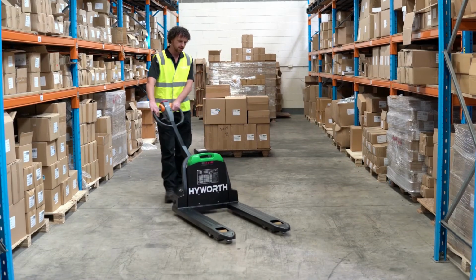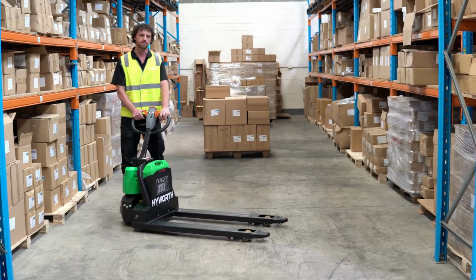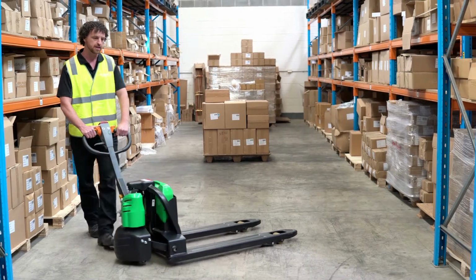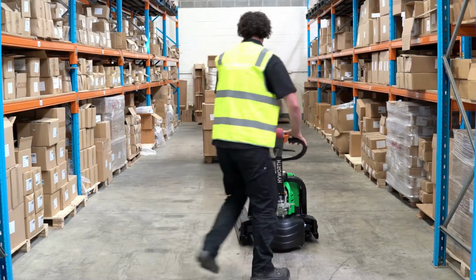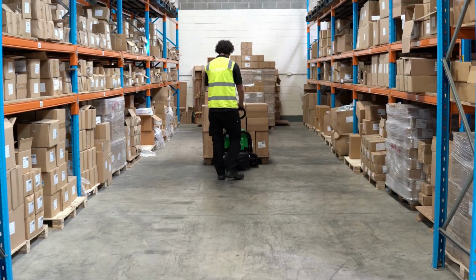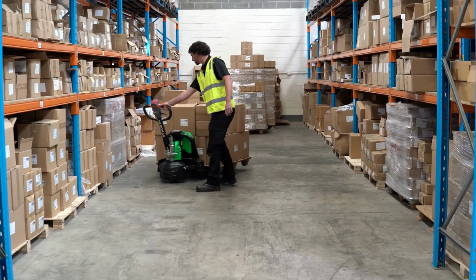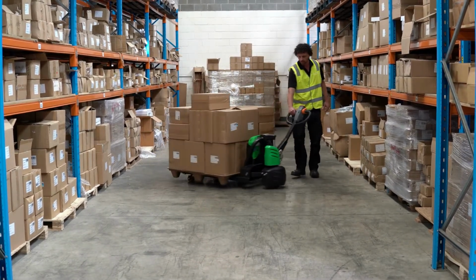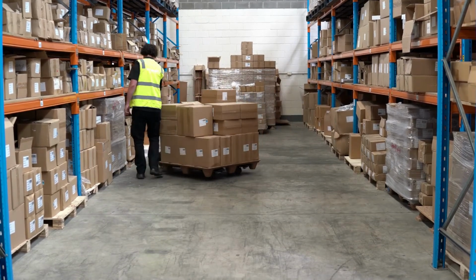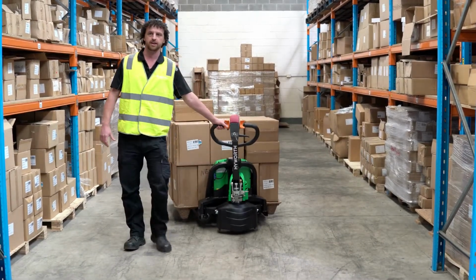Okay, so, and these particular machines are really popular in the back of goods trucks. Normally you can't turn around in the back of a goods truck, but because this is so compact, I'm going to just show you here quickly. I'm just going to pick up this pallet here, and I'll just show you how easy it is to maneuver. So you just come in, pick it up, and you'll just see how compact that is. All right, so there you go.